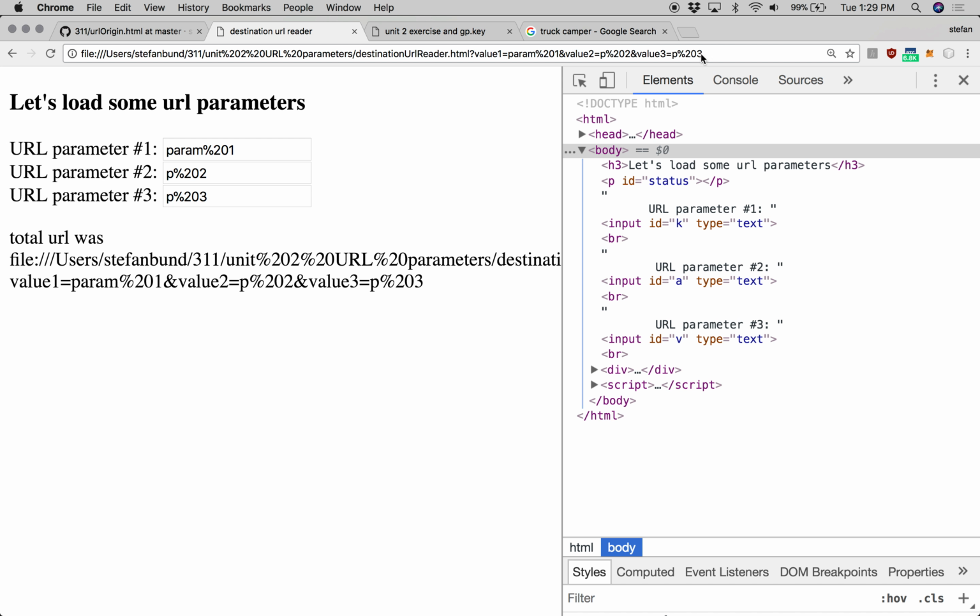equal to p3. So have you ever loaded up Gmail, or a web page, and the URL is just going nuts? The URL is just super busy. That's what's happening. URL parameters are moving across the various pages. This is very common. I got very interested in URL parameters. It's very common when you look at webmail, like Gmail, Hotmail, because the web address is so pregnant with data, it makes you wonder why the provider has made the URL so interesting. And it's because there are all sorts of variables that are being passed throughout your website.